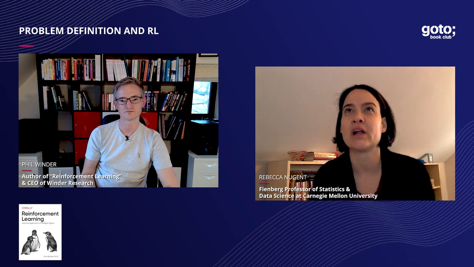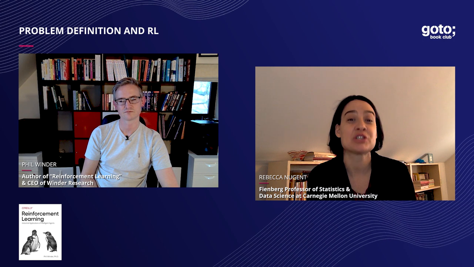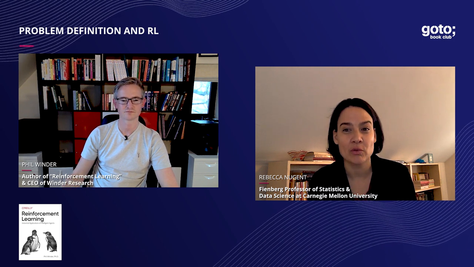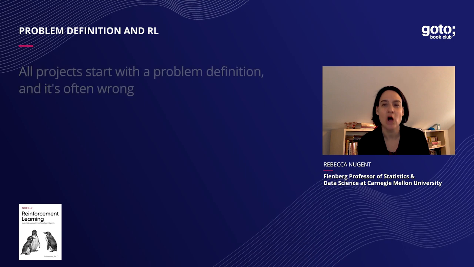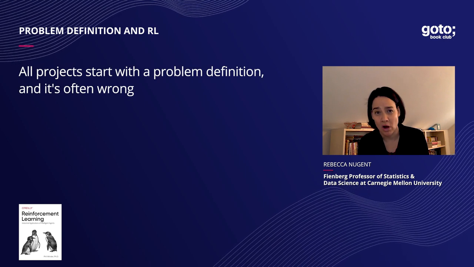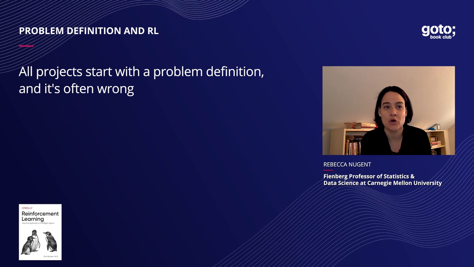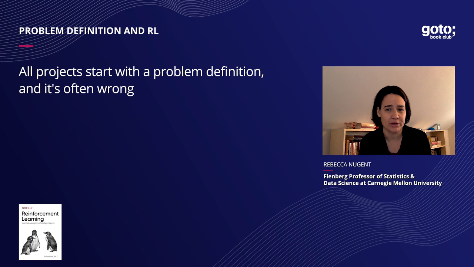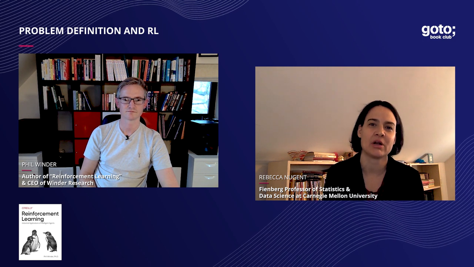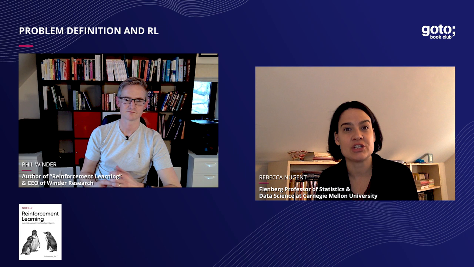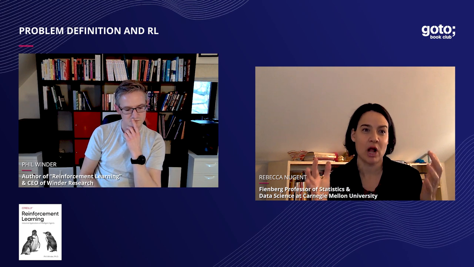One area that I thought might be useful to have quite a bit of input from people, and we certainly see this in data science as well, is exactly one of the things that you highlight throughout the book, which is the importance of the problem definition. At one point, you actually say all projects start with a problem definition, and it's often wrong, which is kind of a basic tenet that we hear in statistics all the time. Like, all models are wrong, but hopefully some of them are useful, right? I'm paraphrasing the famous quote, but we certainly see all of that in our data science work as well. If you were going to make recommendations about where people should be putting most of their time, energy, effort, would it be in that problem definition phase?